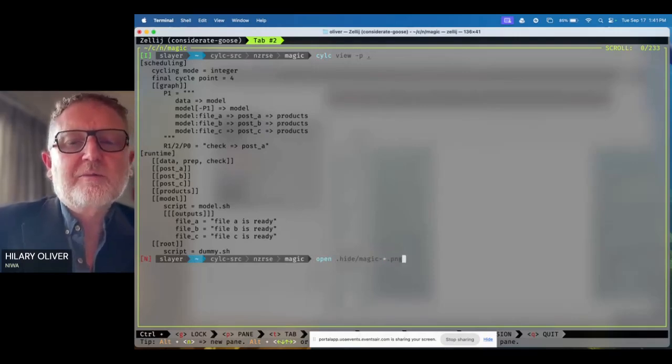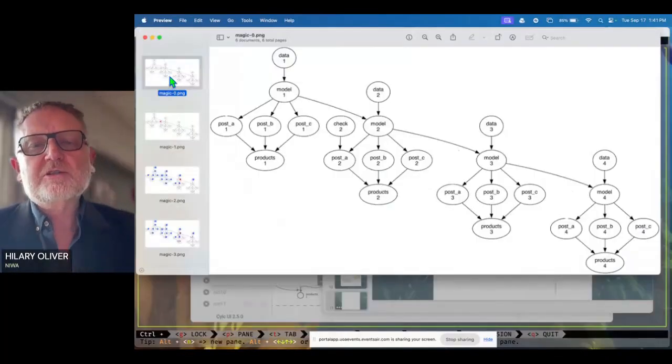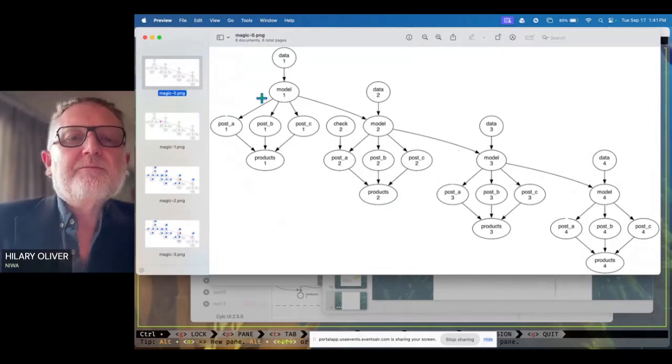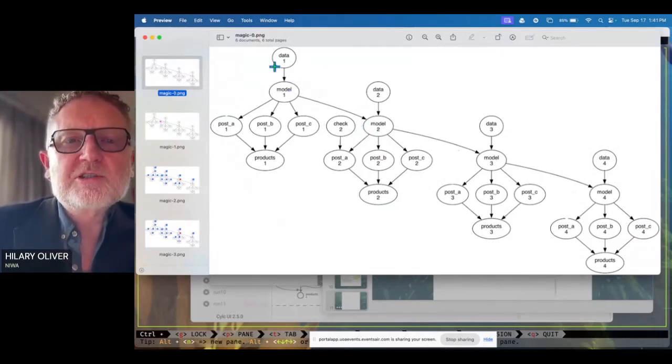So this is still a runnable workflow. All the tasks exist here. They don't do anything except run this script dummy.sh, which is fine for demo purposes. Here's the workflow graph with the file outputs explicitly shown. Now, to illustrate the scenario, I've graphed this with the Silk graph command, which you can do, but I've annotated the graphs to show. So this is what that workflow graph looks like. The model task depends on its own previous instance. This is showing 4 cycles.